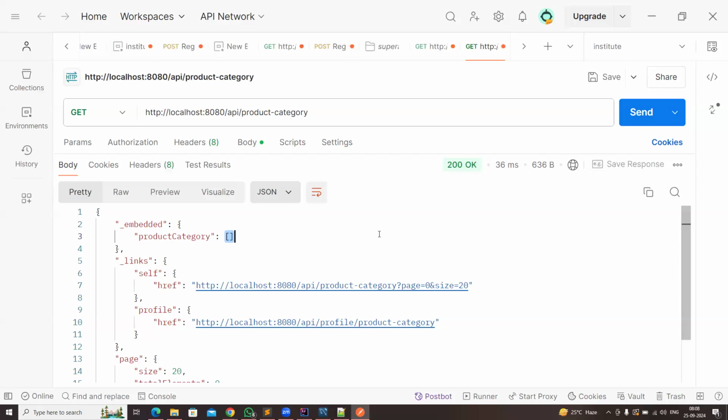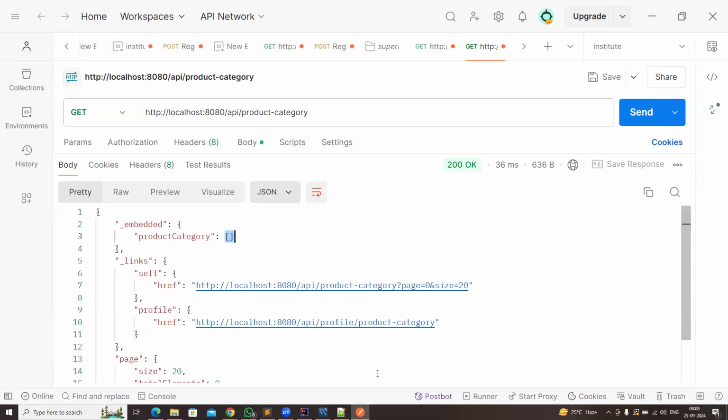For inserting the record, one method. For updating the record, one method. To retrieve all the records, one method. To retrieve the record by using ID, one method. To retrieve the record based on the name, one method. Total 5 methods in the controller, 5 methods in the service. 10 methods. If every method takes at least 5 lines, 10 methods into 5 lines, 50 lines of code you need to write.